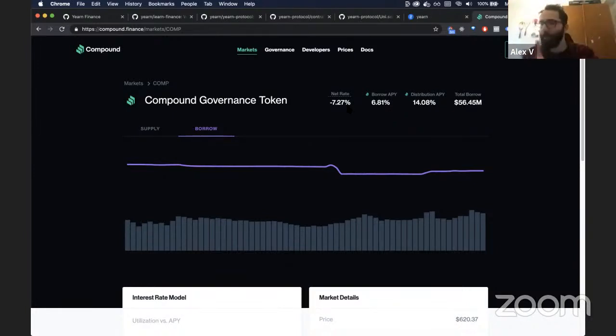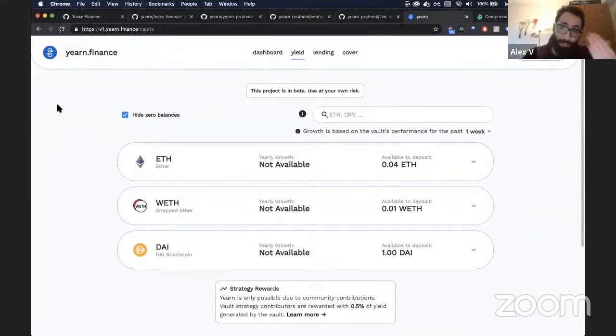So if you value the compound token or you want to convert it to USDC, you would actually have an incentive to just borrow that out and take that interest off of it. Now, obviously, you have to factor in gas, and a lot of other stuff. And again, that's why a tool such as Yearn even exists. It's literally because they will automate this process for you and they will bulk those transactions.